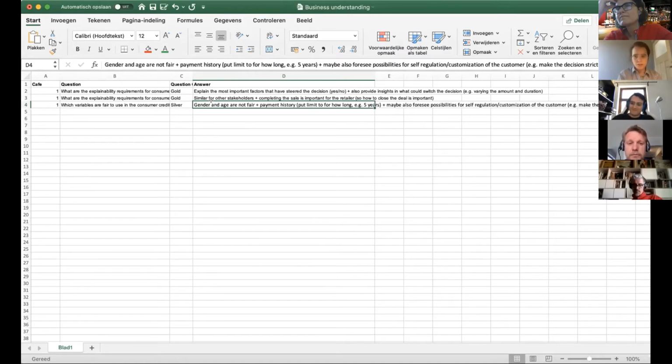Yeah, we were also considering that, because of course age is also related to the amount of data you have. So that is also why you should put a limit on that in terms of how many years. But of course, if you're only a 1 year client and the limit is on 5 years, then maybe that's also correlated with your age, but that's also one of the reasons of putting a limit. Otherwise, it can also be correlated with age.